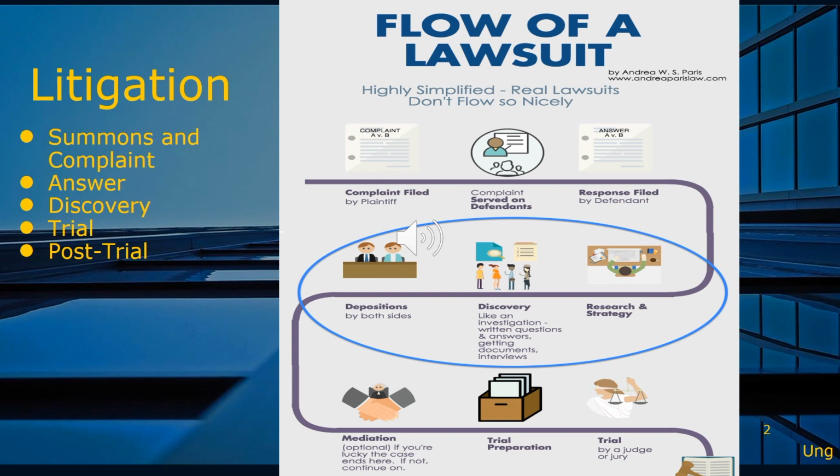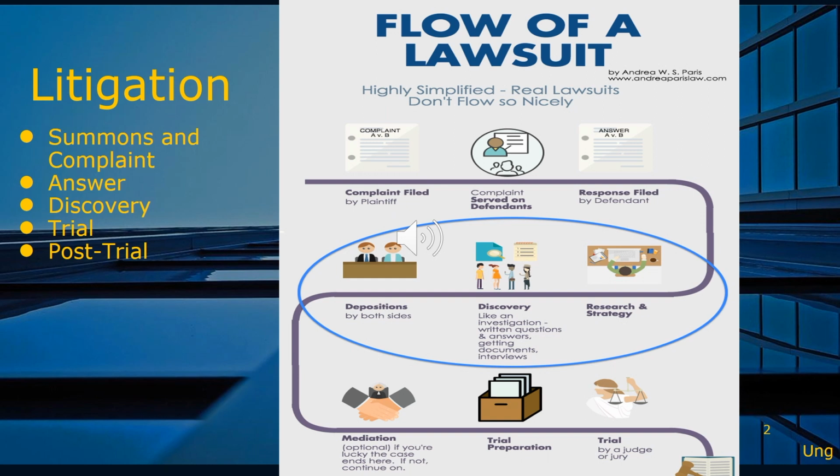Then the case moves into discovery, in which both parties will begin to gather evidence and new information to strengthen their argument of the case. This is generally the longest part of the civil litigation process. It begins after an answer to a complaint is filed and goes until shortly before the trial. During this process, the parties may file motions to ask the court to rule or act on certain issues of the case. Some examples are motion to continue trial, motion to dismiss, and motion for summary judgment.